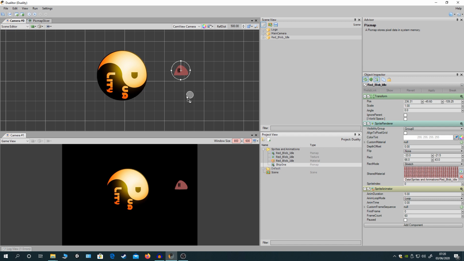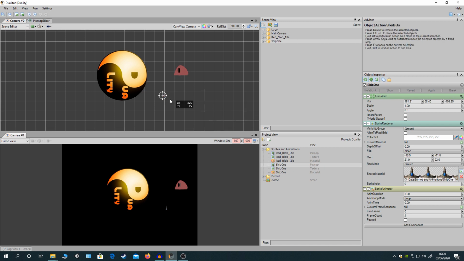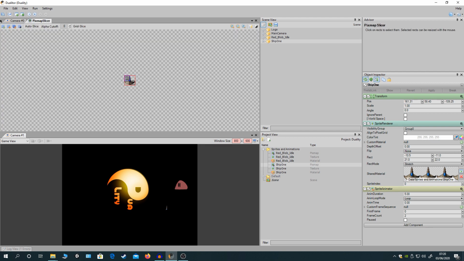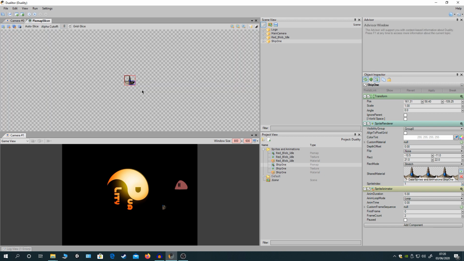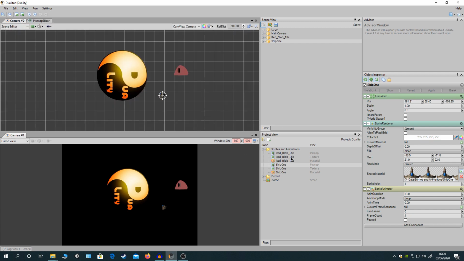Then if you drag and drop here, you can see that piece that we sliced off gets rendered. If for example you want the second one here, have that highlighted, and here you press the index of the sliced sprite that you want. So if you press 1, it changes to the other part here. So that's the basics of the animations and sprite renderer.